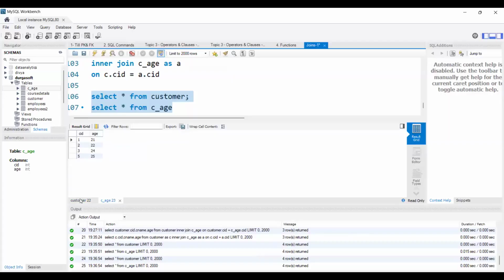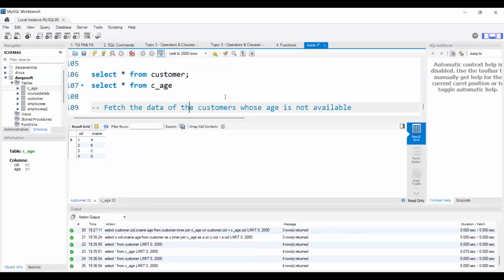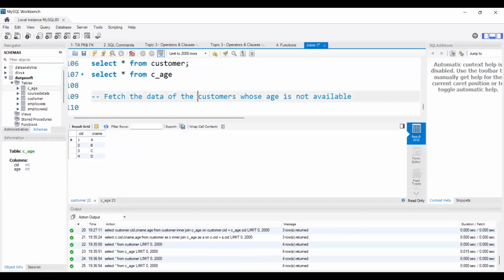So if I ask you to fetch the data of the customers whose age is not available, that means I want to display the fourth customer ID row. So how to display that? Which join? Left join.